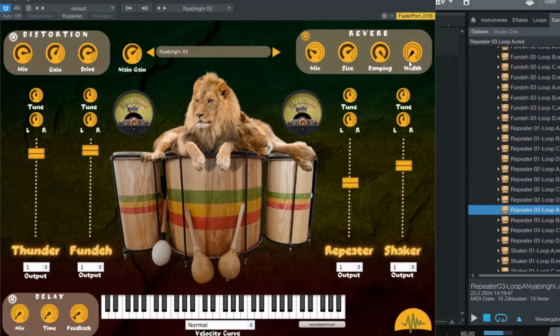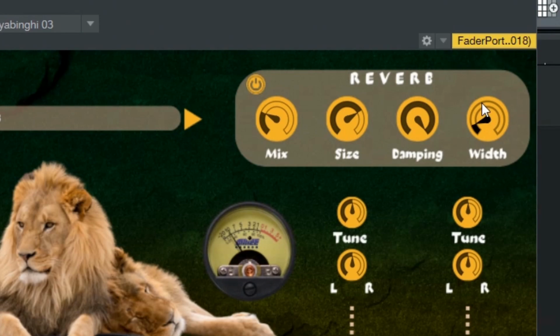Yeah, and now I will turn in the width. If you got headphones on like me, then you will realize the difference. So I will turn this one off as well.